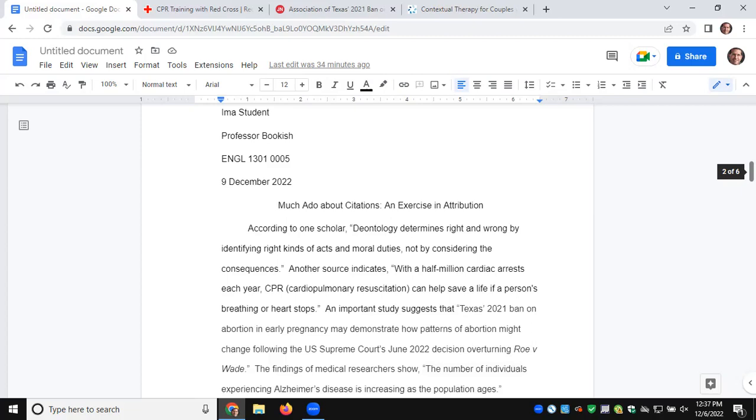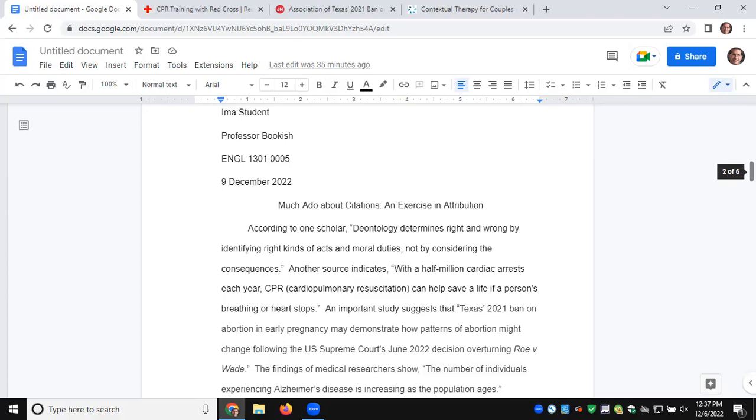They can share documents between the tutor and the student easily. The tutor can make comments on the paper easily. So because that is the format in which the tutoring happens in the Writing Studio, we're using the Google Docs tools to demonstrate the citations here.